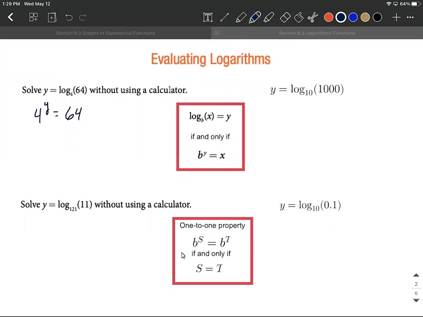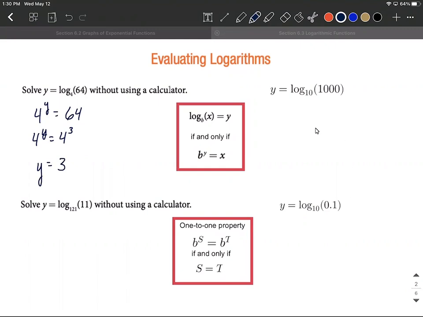Next, what we want to do is utilize the one-to-one property of exponential functions. What this requires is rewriting both sides so they have the same base. What I tend to do is go with the smallest positive integer base. So between 4 and 64, I would aim to get 4 raised to a power on both sides. We already have 4 raised to the y power on the left-hand side. We can rewrite 64 as 4 to the third power, which means the same thing as 64. Now we have the same base on both sides, which fits the format for the one-to-one property. So what we have to do next is drop the 4's and set the exponents equal. So we can say y equals 3.